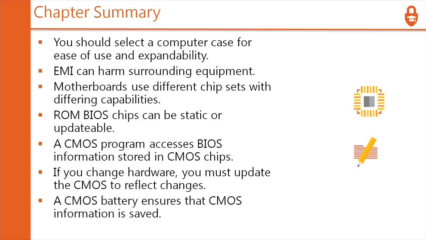Electromagnetic interference, or EMI, can harm surrounding equipment. This is true. If you have something really whacked in your computer, or a really poor chip or something that's malfunctioning, it could put off enough radiation to actually affect you, your cell phone, other little devices around, like maybe your Bluetooth won't work, your wireless mouse or something won't work, which I don't recommend wireless keyboards and mice for security reasons.